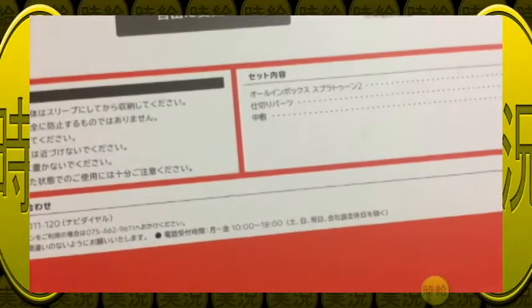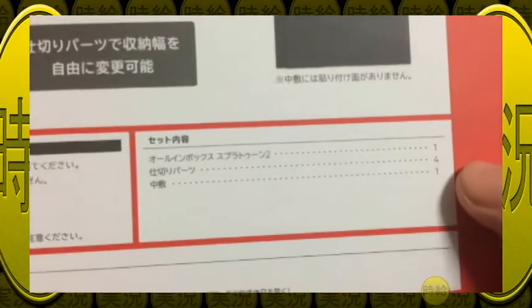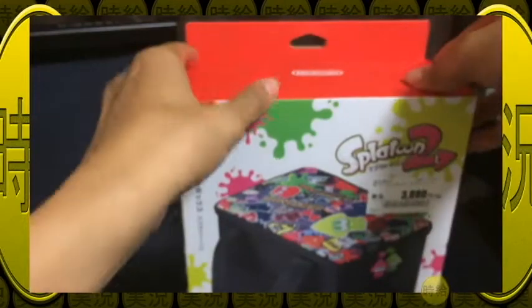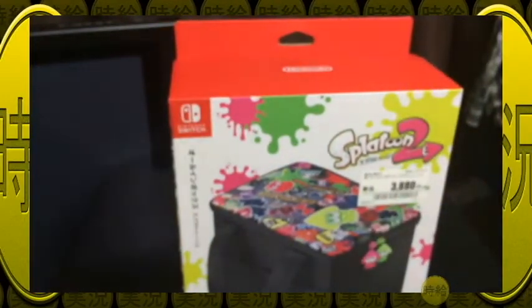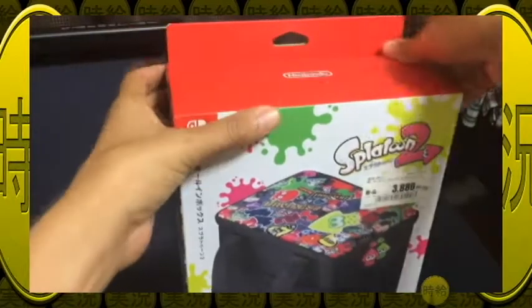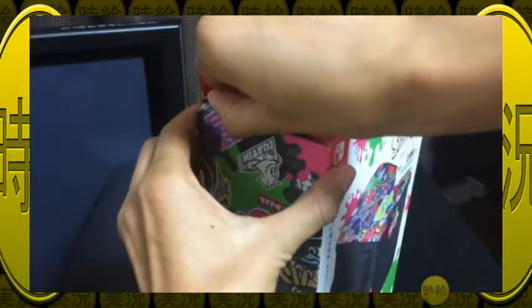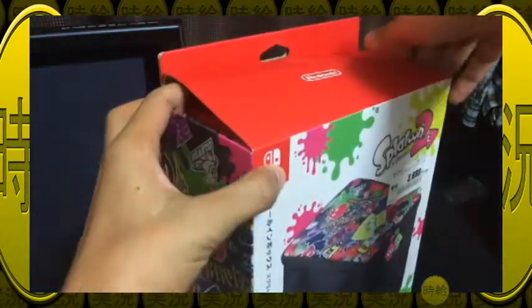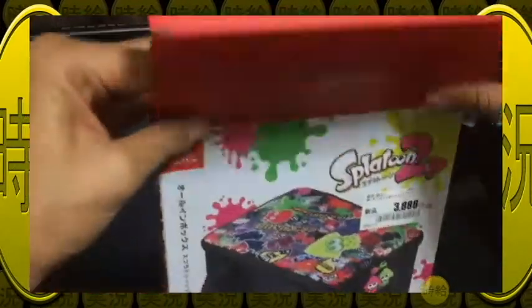We could talk all about this, but it actually just says there what you get in this thing as well. And that is just stuff to be aware of. But we don't need to be aware of it, so let's open. Let me zoom and focus first. There we go. Alright, so I'm going to open this. I'm going to push it in. I've never been very good at opening boxes without ending up tearing everything apart.